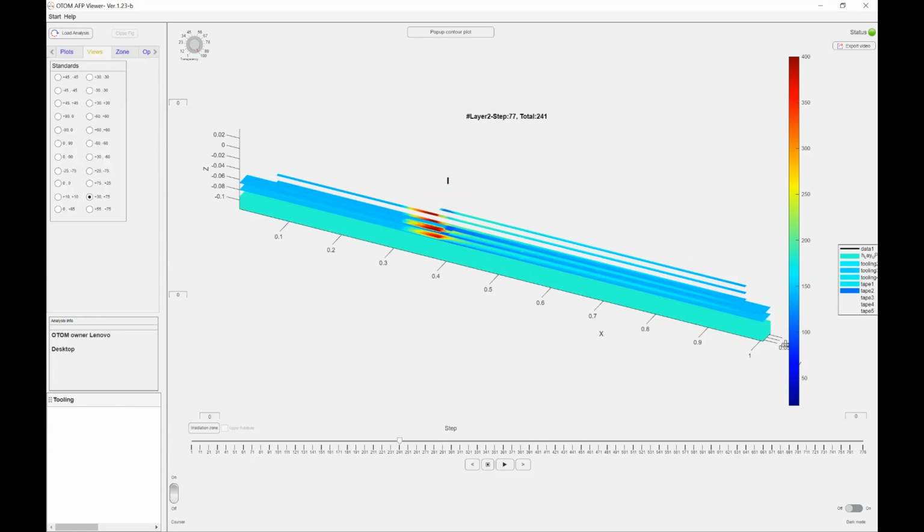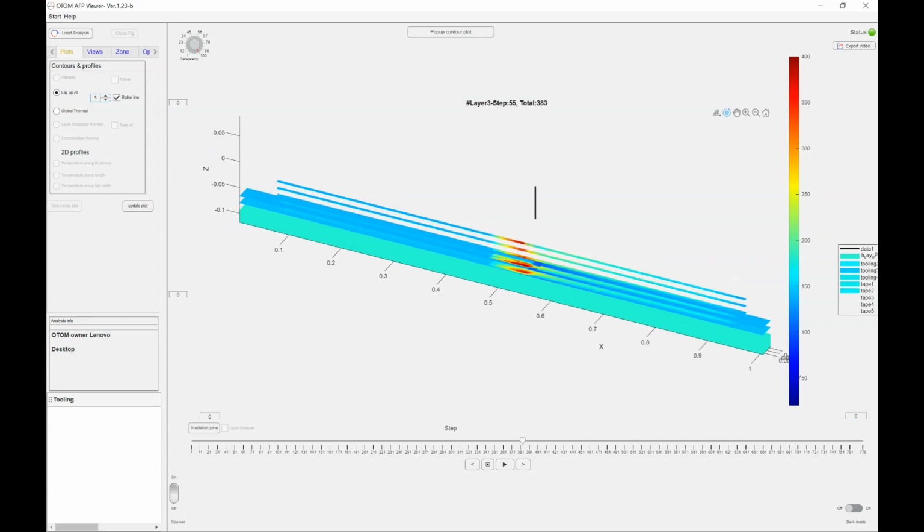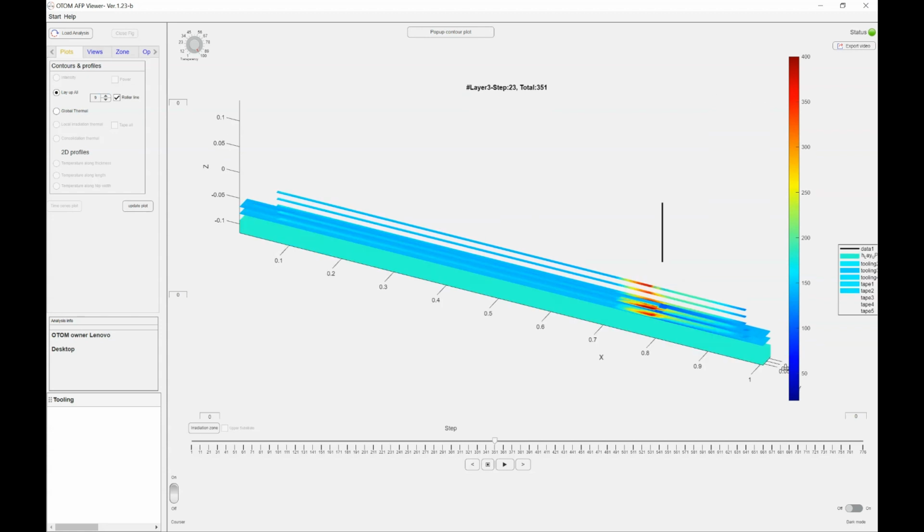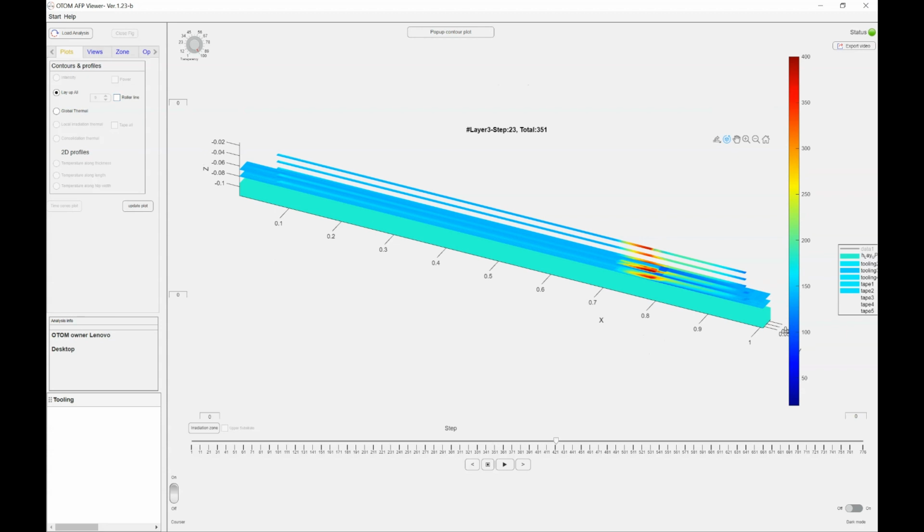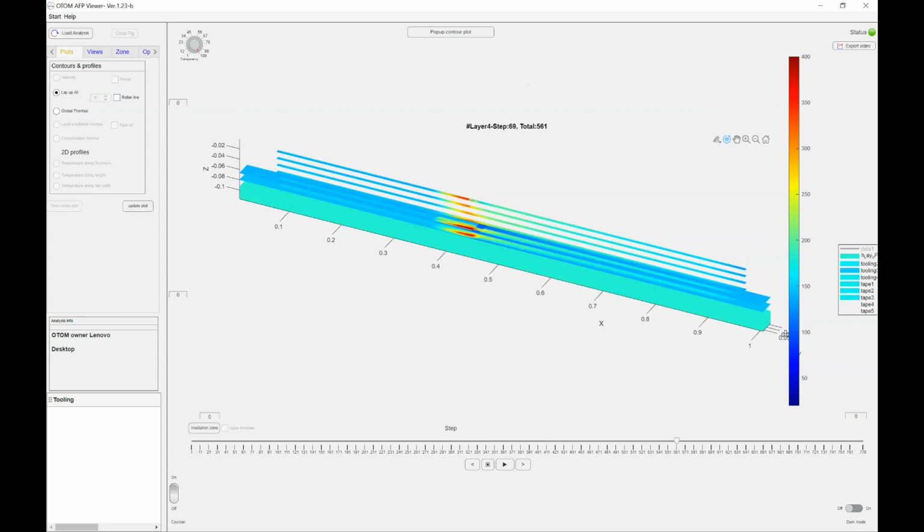You could change the size of this in plots and layup all, and you could increase the value. So the length of this indicator of the roller positions will be increased. But you could also hide this roller position, which is a straight line.